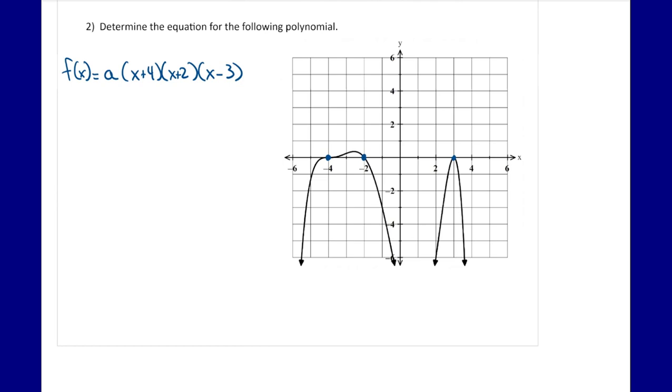We need to look at the degree of each, though. If I look at the first one here, this crosses in that S shape, right? It's coming up and then it switches directions. That's the characteristic of an S shape, so that means a degree of 3. If I look here, it's crossing as a line, right? It's just one line crossing, so that means an exponent of 1. And if we look here, this is touching the x-axis as a parabola, so that means a degree of 2.